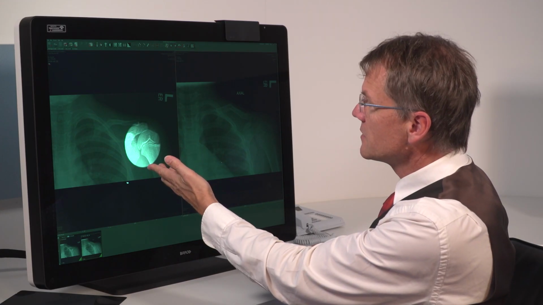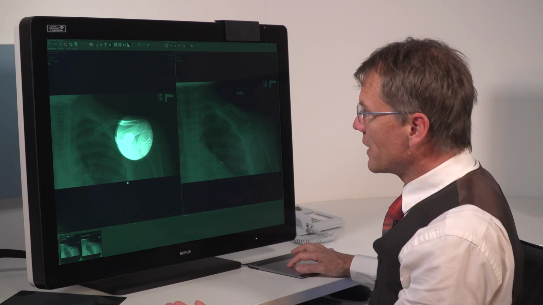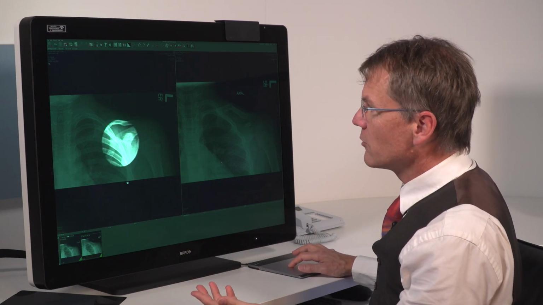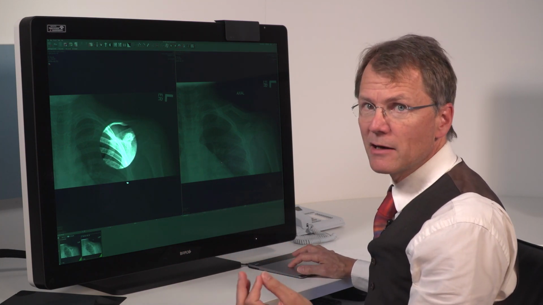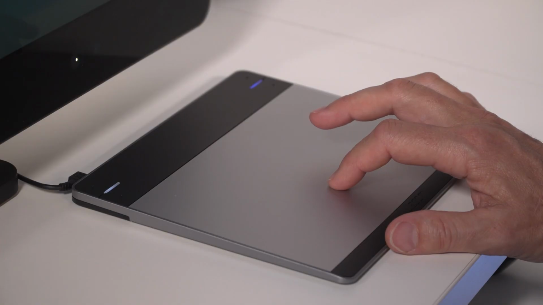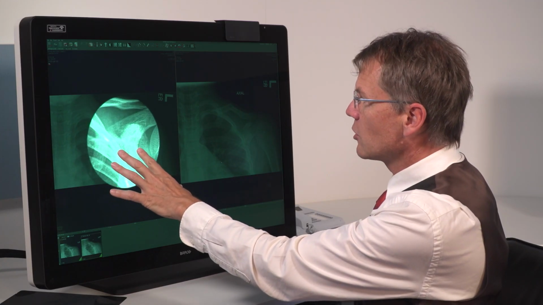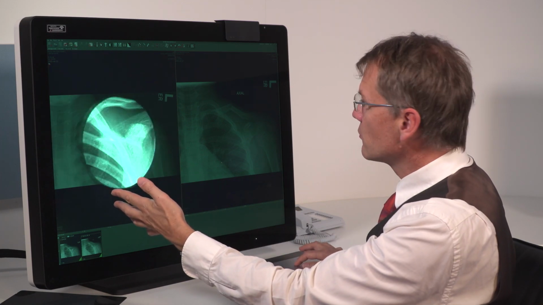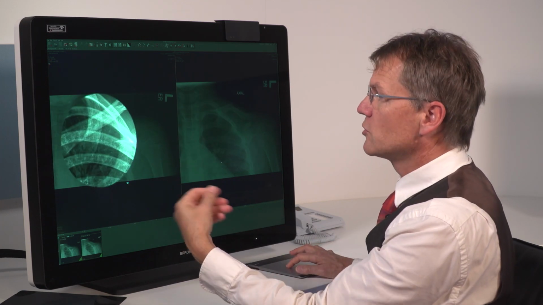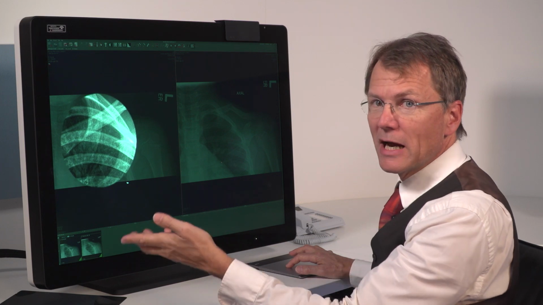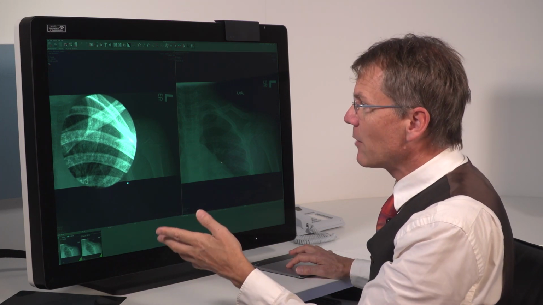So now there it is. And if I want to move that around, I just move that one finger around. If I want to switch to the magnified spot, I tap with the second finger one time. And with that tap, it's now twice as large. I continue to move this around with one finger. And if I want to go out of magnified back to the normal size, I again tap once with the second finger.